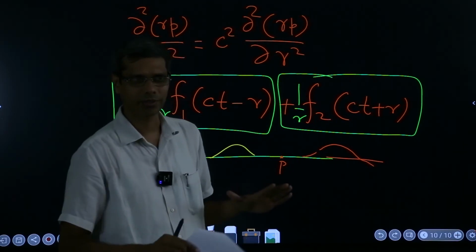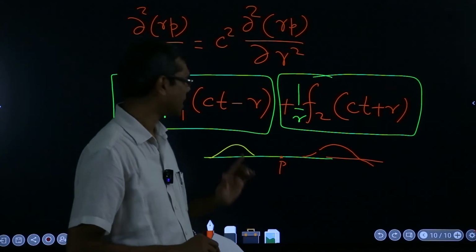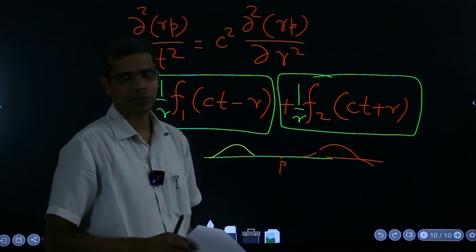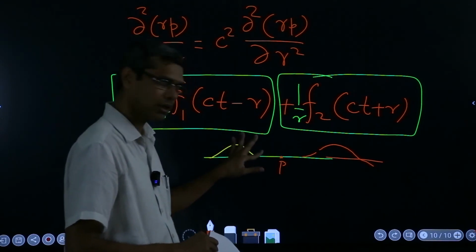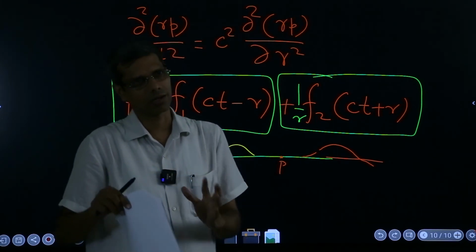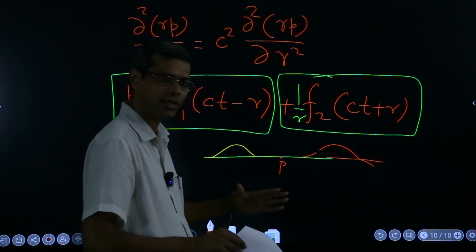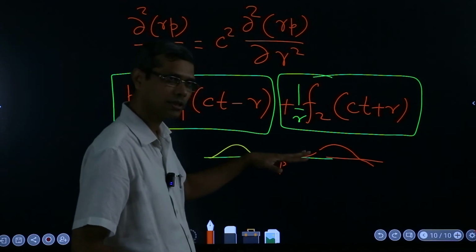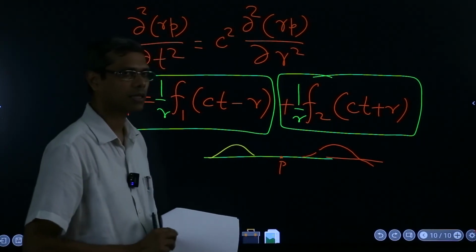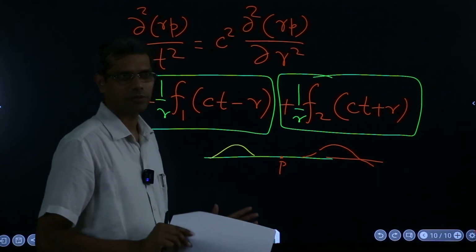But if it is a 2D surface, a 2D wave, this is not going to happen. Both the shape and size will change as they move in 2D, and this point will never come back to its original state. This pulse will go, leaving a wake behind. It will leave some effect forever. Practically it will come back because damping will be there, but theoretically its effect will be there forever. That is true for any even number of dimensions: 2, 4, 6, etc. In odd dimensions, the previous thing I said will happen: they'll come back to their original state.